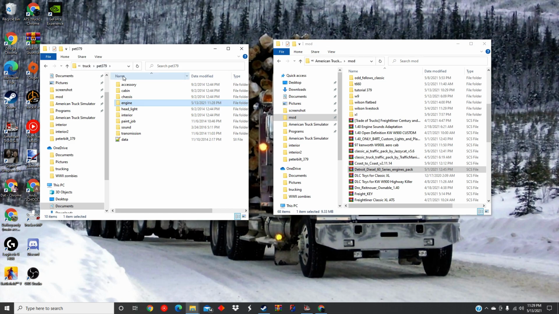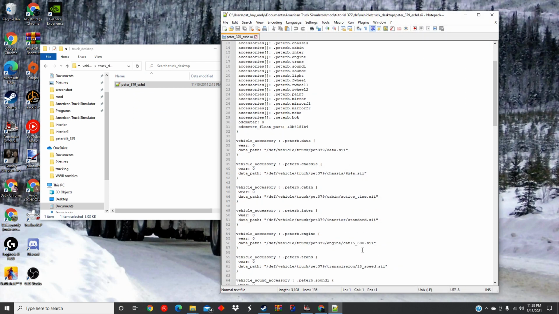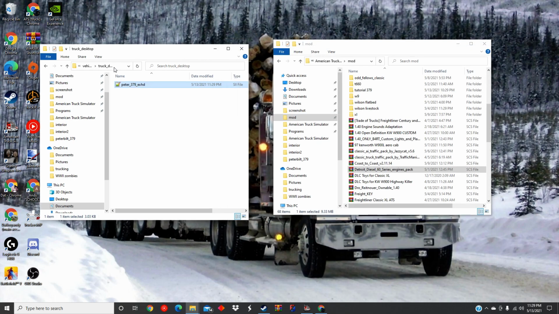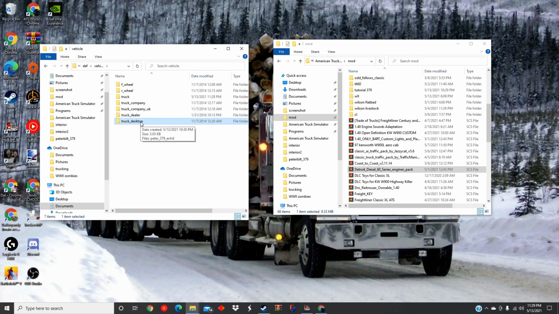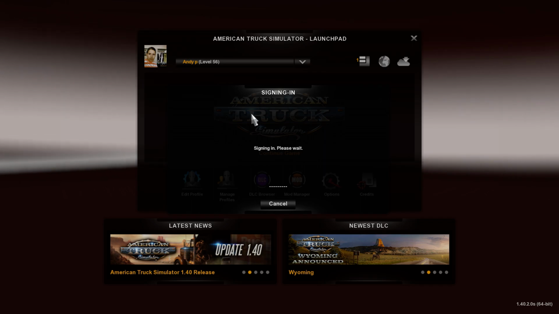And now we're gonna do the same for the truck browser. So now it's corresponding. It's in the dealership file and the desktop file. So now it has its engines. We're gonna go buy it now. Let's do that. Come on, this takes so long.